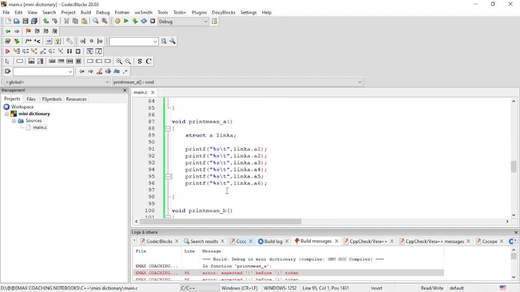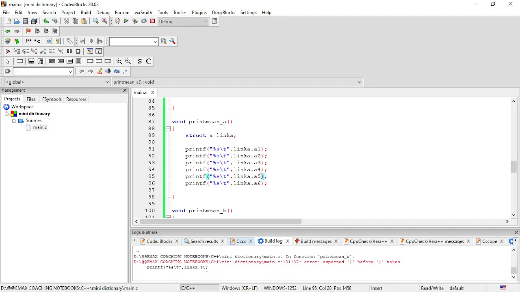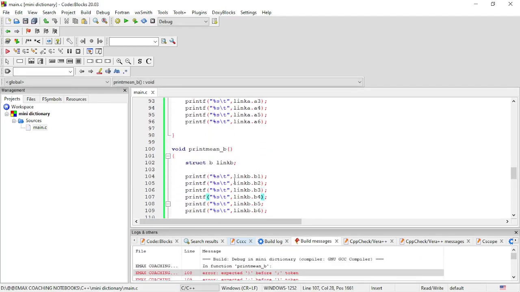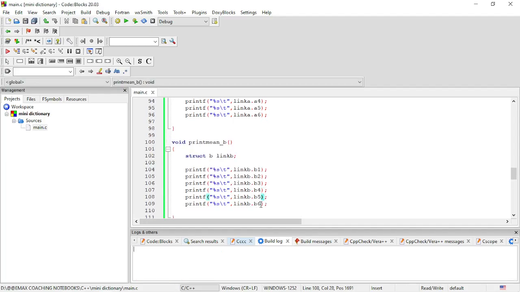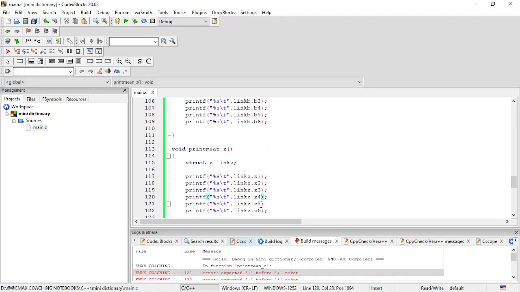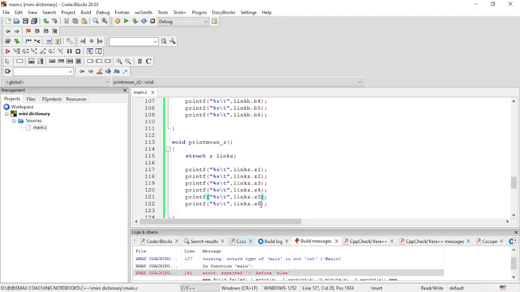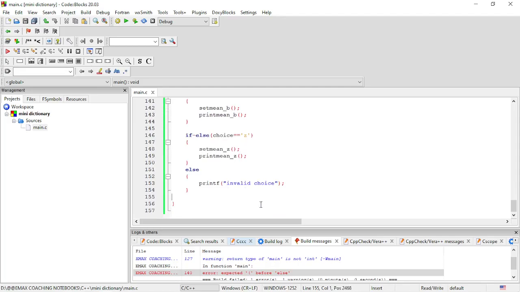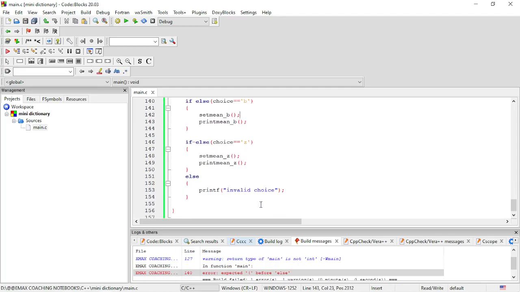These are called syntax errors, you can see here, and then here we can see again this is happening.